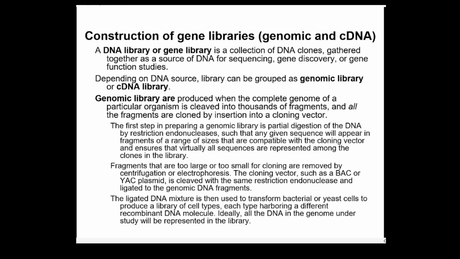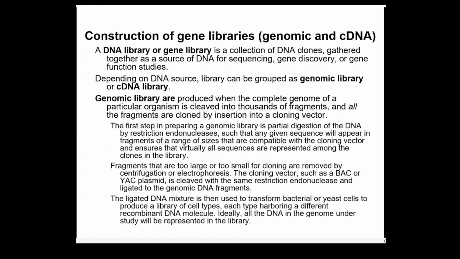Construction of gene libraries. A DNA library or gene library is a collection of DNA clones gathered together as a source of DNA for sequencing, gene discovery, or gene function studies. Depending on DNA source, a library can be grouped as genomic library or cDNA library. Genomic libraries are produced when the complete genome of the particular organism is cleaved into thousands of fragments and all the fragments are cloned by insertion into a cloning vector.